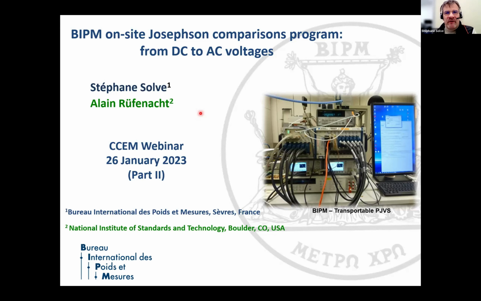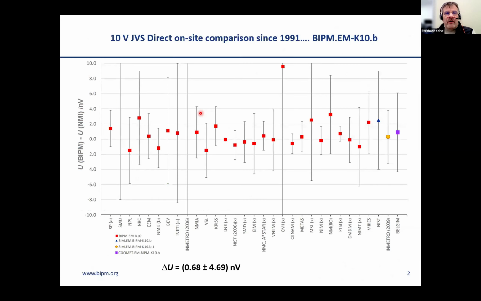This second part will be very much focusing on only one application, after Alain presented all kinds of applications that can be performed using the Josephson effect. We will focus on only the BIPM on-site Josephson comparison, and I will show you some of the results that were achieved using this exercise and to demonstrate some issues with voltage noise and systematic error that can arise when comparing two primary voltage standards.